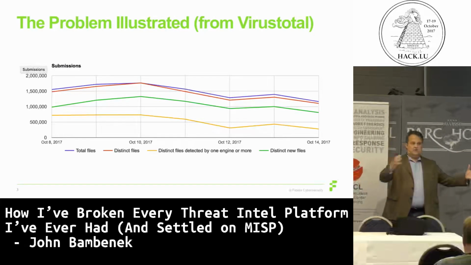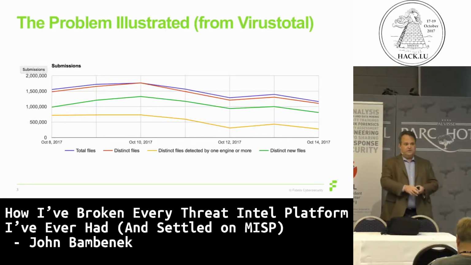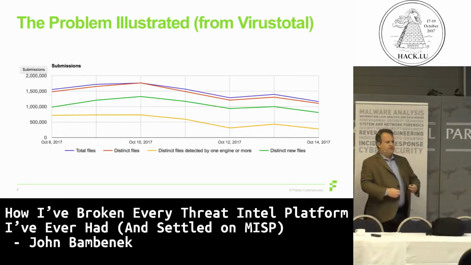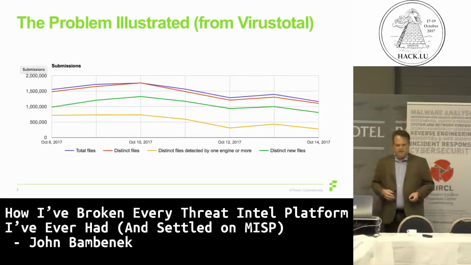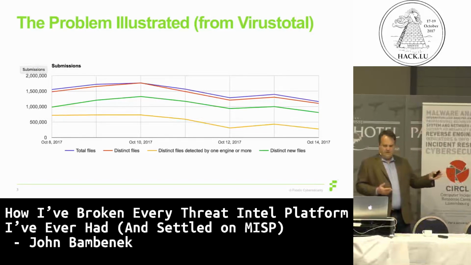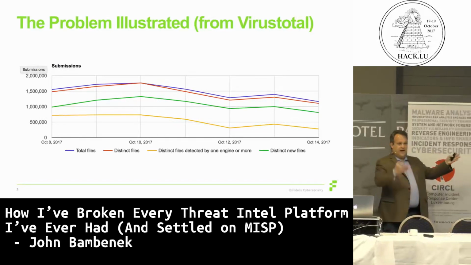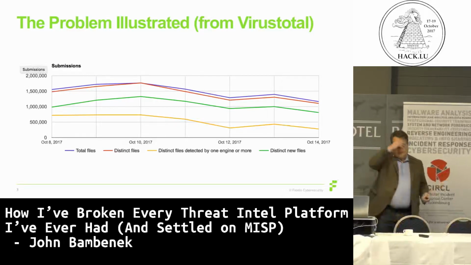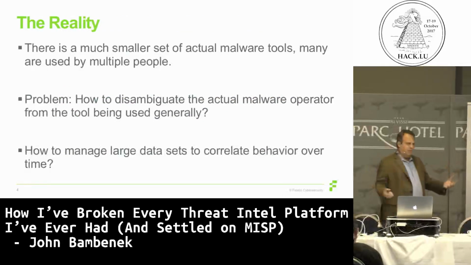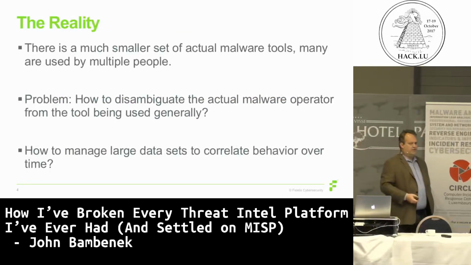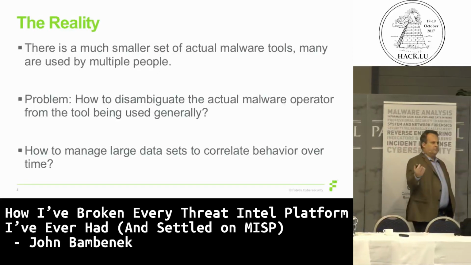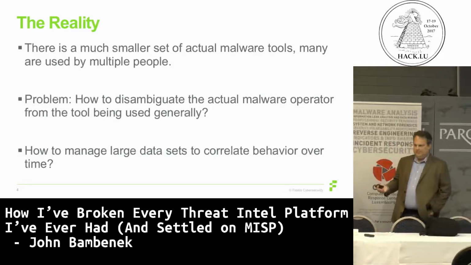As many of you know, there's a much smaller number of actual families. Most of those samples are Blocky, or pick whatever particular malware family you like. One of the things I try to spend some of my time on is figuring out the number between the orange and the green line of actual unknown badness that we're not detecting, which is a different talk altogether. But like I said, the number of malware tools, builders and kits is a much smaller number. And there are usually, not always, but usually multiple people using a given piece of malware.